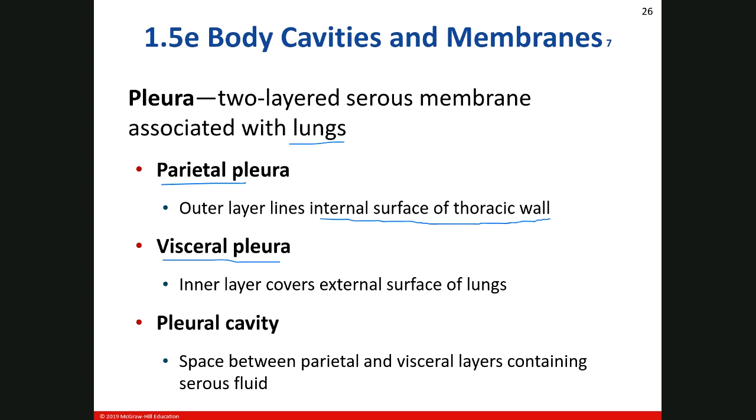Has anyone here ever heard of a pneumothorax? How do you get a pneumothorax? Well, that's what it is, but how do you get one? What can collapse your lung? Oh, it's kind of common. Yeah, if you impale yourself onto something, what will happen is you'll pierce the parietal pleura, and then the lung will collapse because the pressure outside the lung is greater, and it causes the lung to fold in on itself. And we call that a pneumothorax.